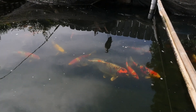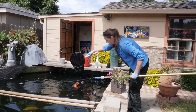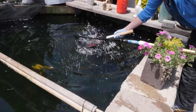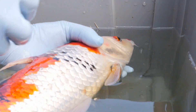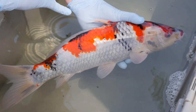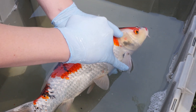We first got approached by these owners about a year ago. They're having multiple fish with severe ulceration of their skin. Ulcers in koi can actually be caused by poor water quality, so they did a lot of improvements on their pond — their water quality is now excellent, but they're still having a problem with these ulcers. We took a swab of that ulcerated area to see if there was a very aggressive bacteria species, which is known to occur in koi occasionally. Unfortunately, it did come back as a resistant Aeromonas species.